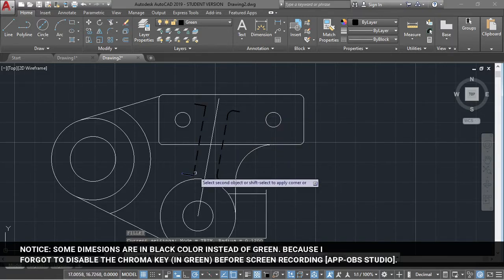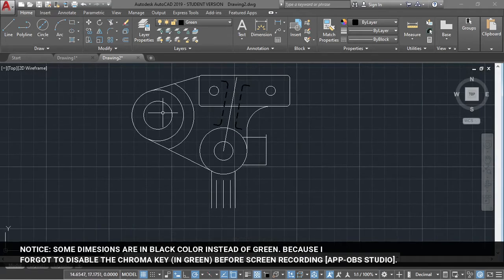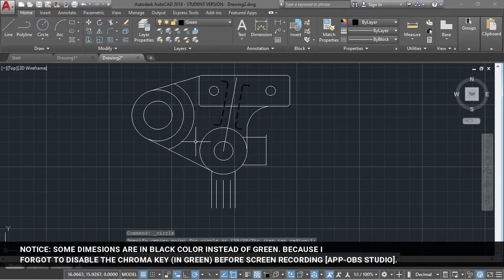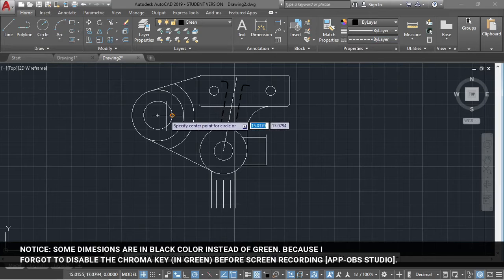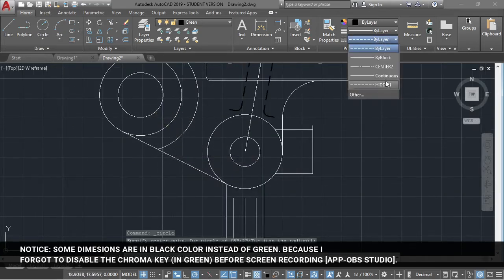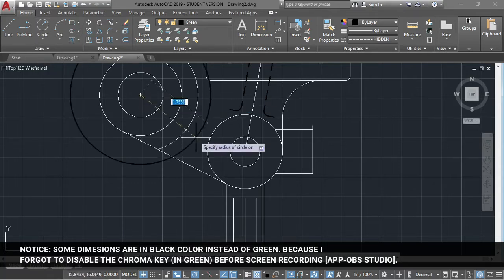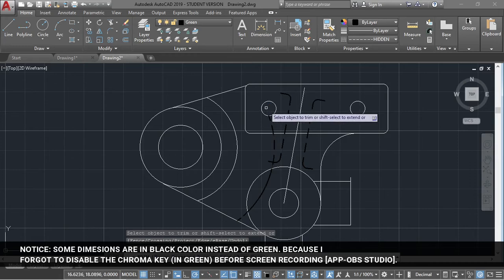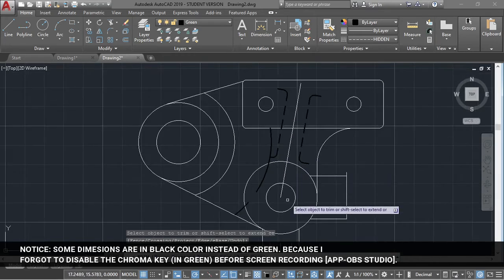And this time I do the fillet on the edges of those hidden lines, and after that I'm going to insert large hidden lines. Hidden lines or dashed lines, depends. And then after that, just use trim to remove those excess lines. There you have it.